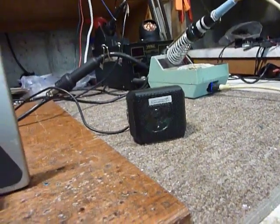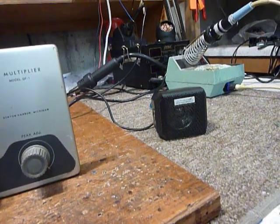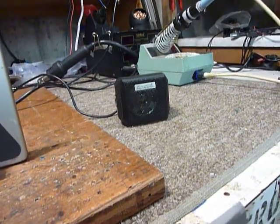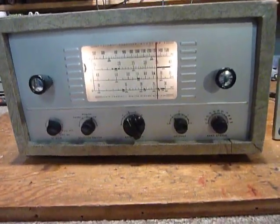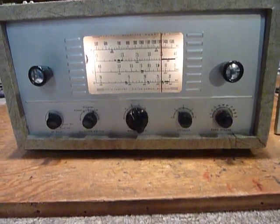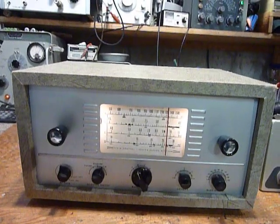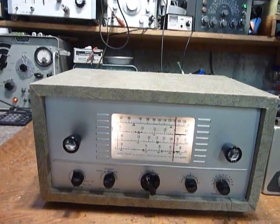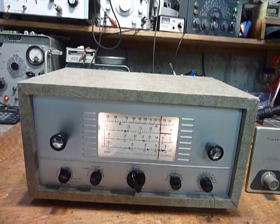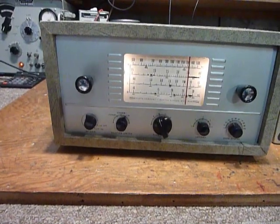I connected a little external speaker — I really like these little external speakers like the CB guys use in their trucks. They're built so solid, handle power, and are made for voice communications, which is great for CW too. A separate speaker like that will solve a lot of the problems with the AR3 receiver. I also noticed that the AR3 will do a decent job on single sideband signals using this setup, and it really works well.